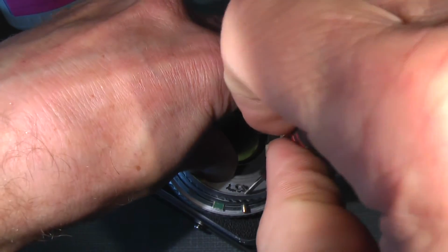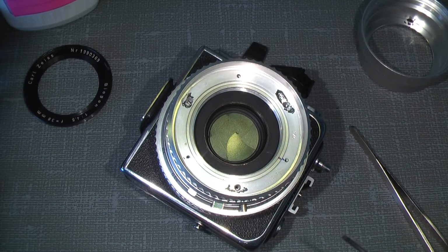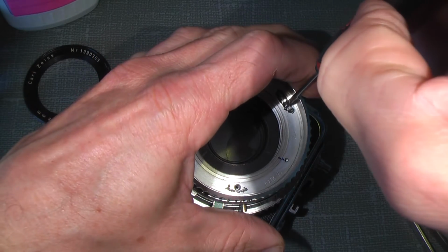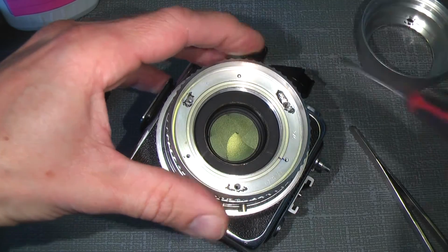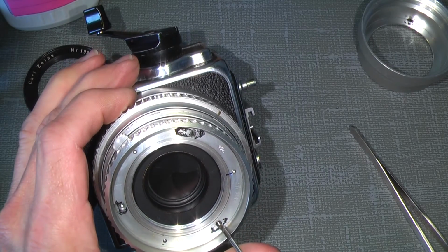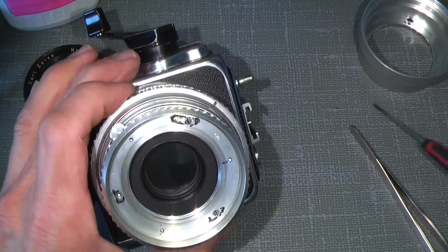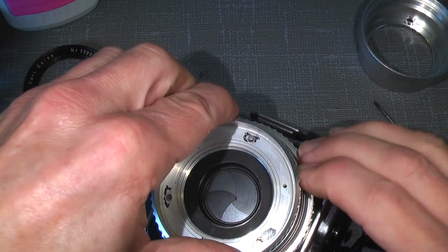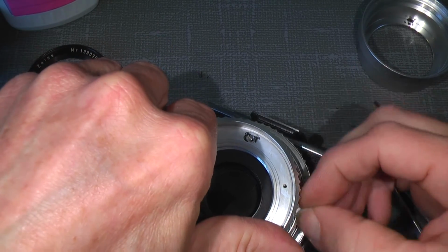Okay. So what about there? Okay, we give it another go. One sits there and the other one sits somewhere here. Hopefully it goes okay. Yeah, and the aperture ring. Yeah, it looks like it's okay.